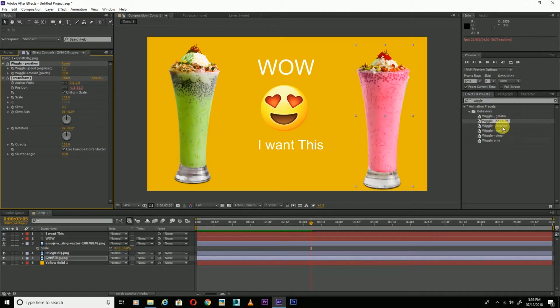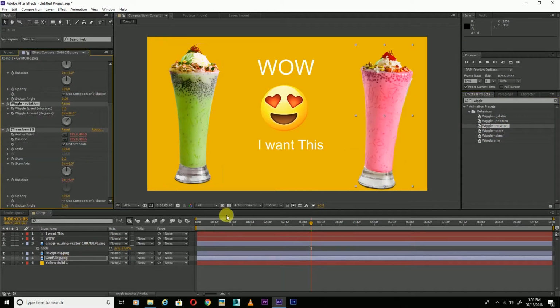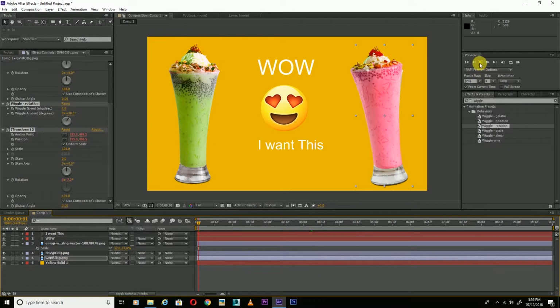And if you want to make a little bit of rotation, just drag it onto the image, and the auto rotation effect will be applied automatically. And friends, if you want to make a faster rotation, you can increase the value from here, 30 to 50. If you want to reduce the rotation, you can do 30 to 10 or 20. So it all depends on you. So friends, we will do the same thing with this.